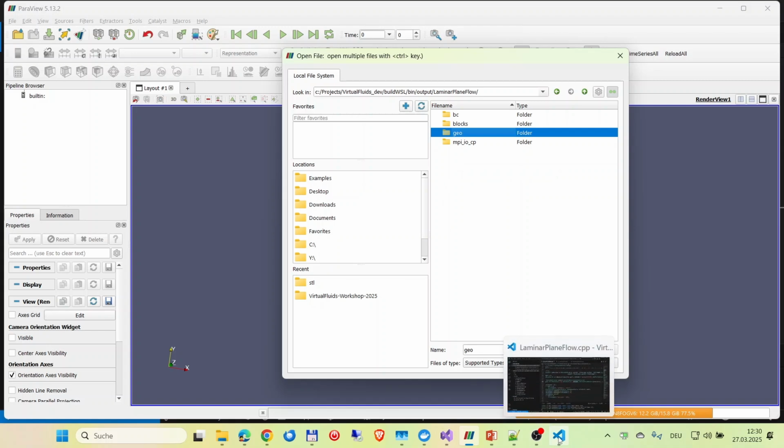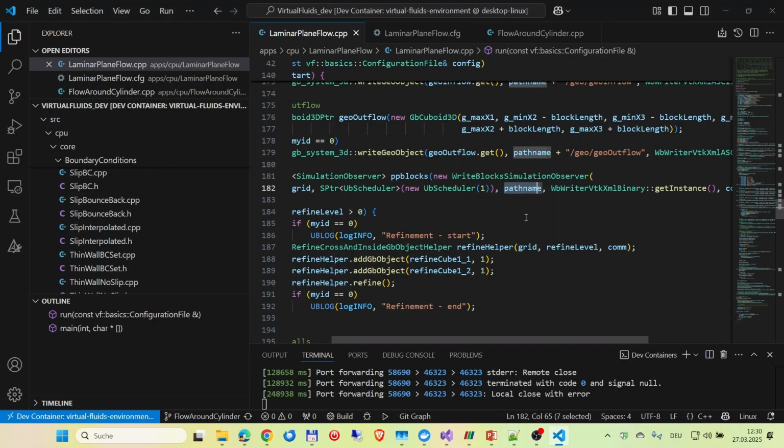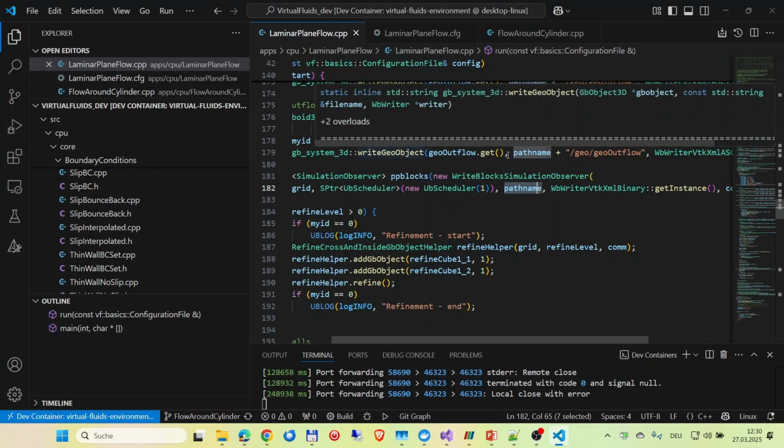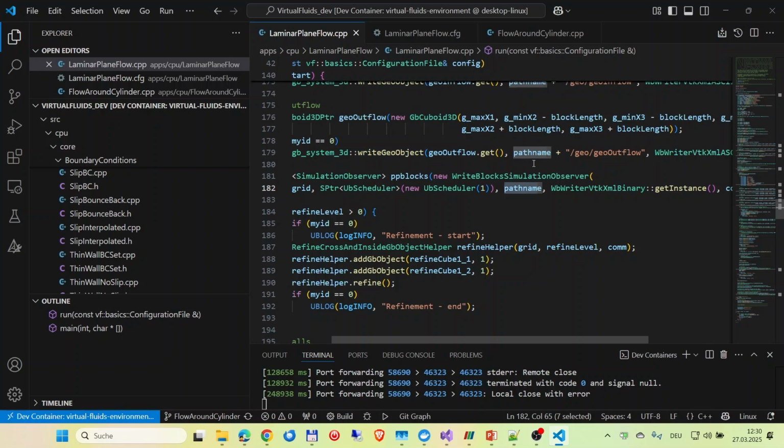But in the case of the write object function, which is not part of the simulation observer classes, to get consistency I also recommend using this subfolder structure here. I create a subfolder geo and write the geo files in the geo subfolder.